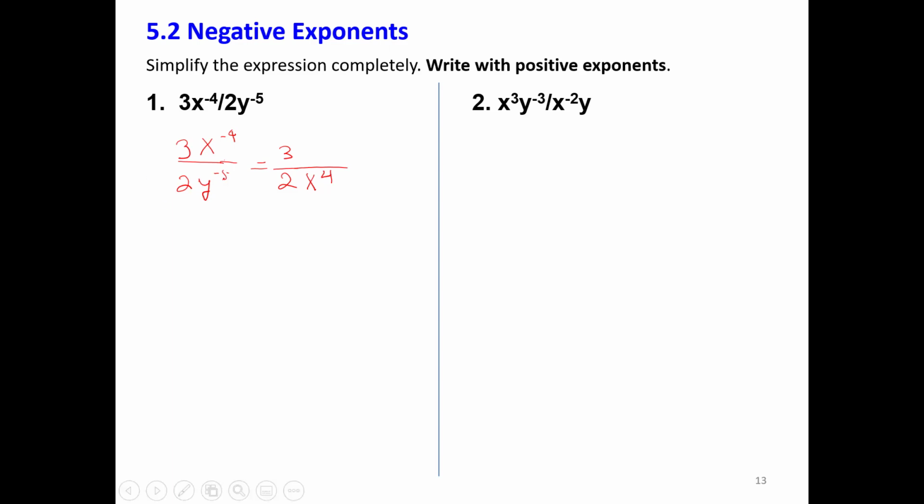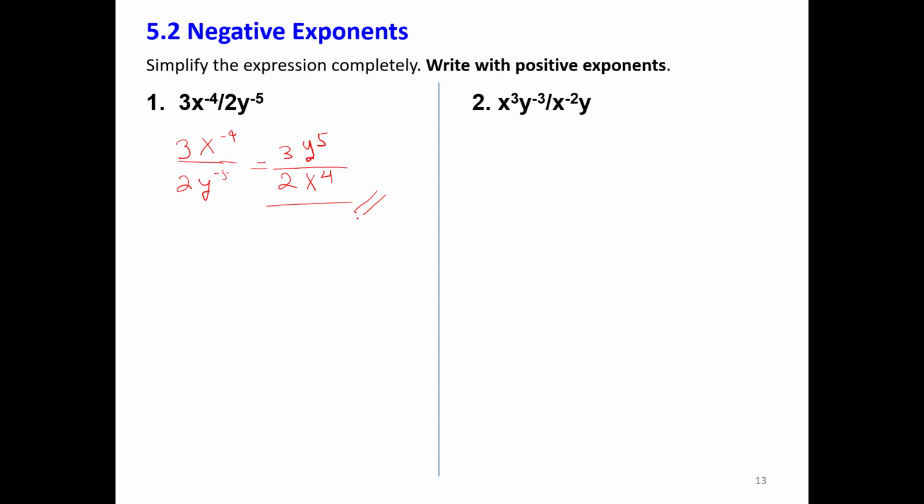If we want to change the sign and this expression is in the denominator, what to do is just move this one to the top and change the sign. And this is the answer. We cannot simplify anything in this expression, and all the exponents are positive. Then this is what we need to do, and this is the final answer.